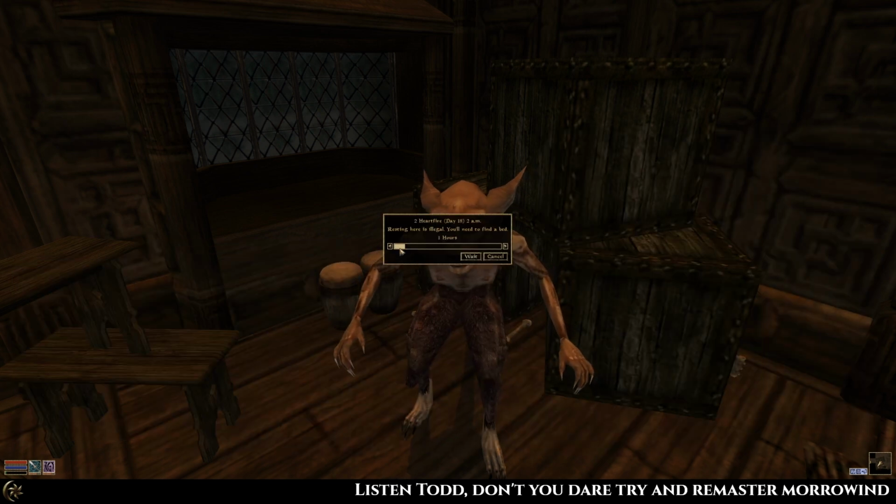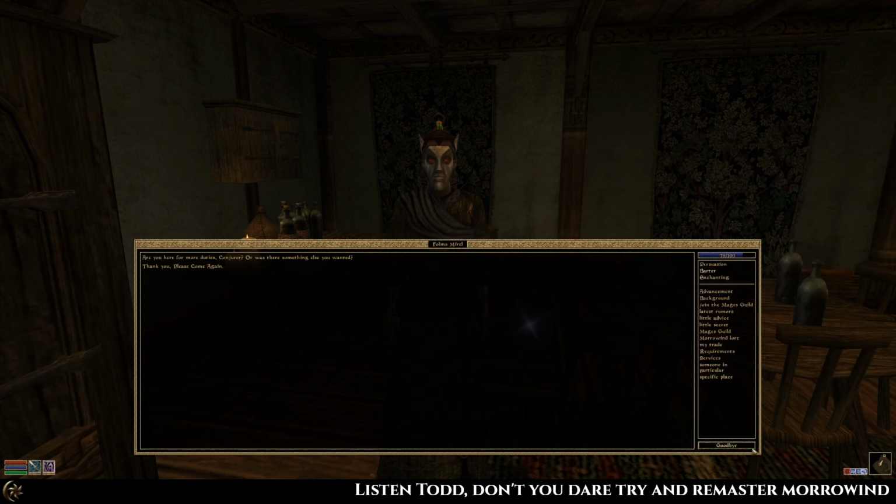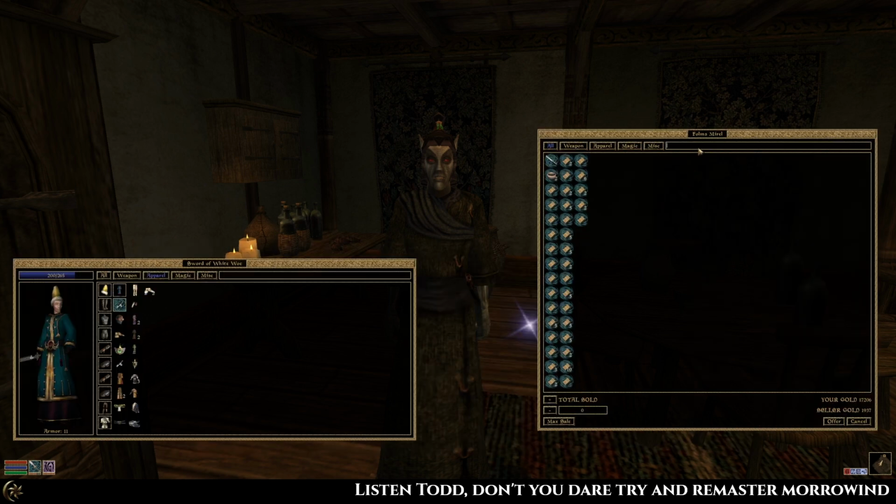Then we'll head back over to the Mages Guild and start buying several copies of the Summon Golden Saint spell scroll. I'll put on Uncle Sweetshare's ring for a bit of extra personality to lower the prices. Buy up quite a few scrolls. I picked up like 12.